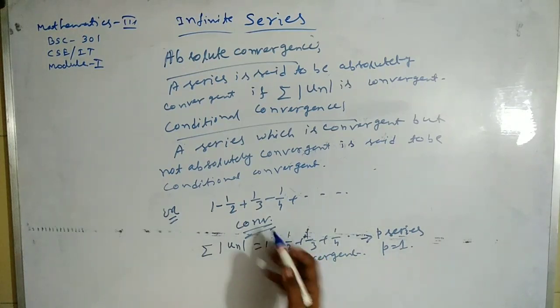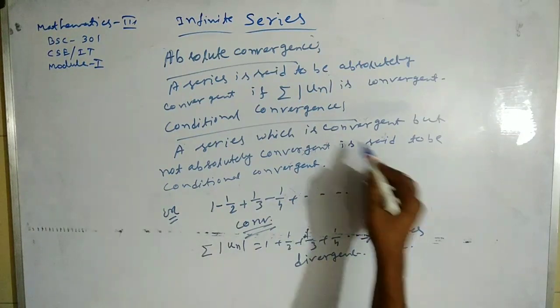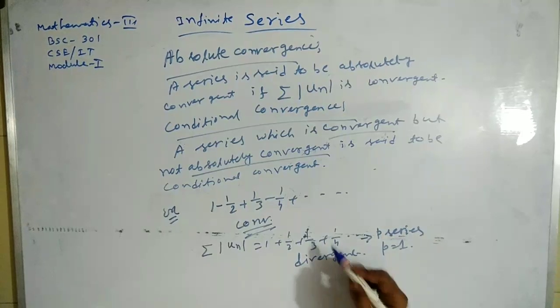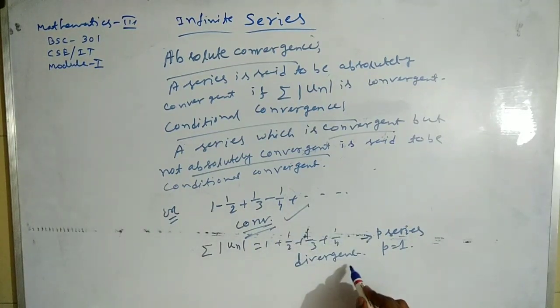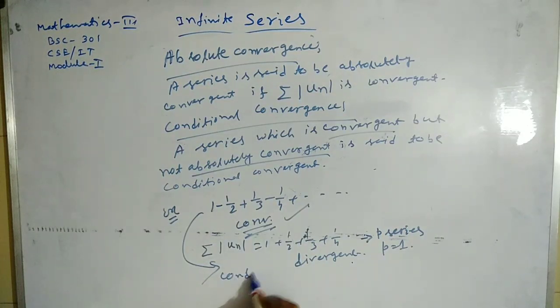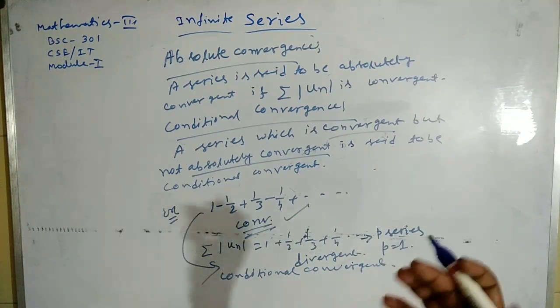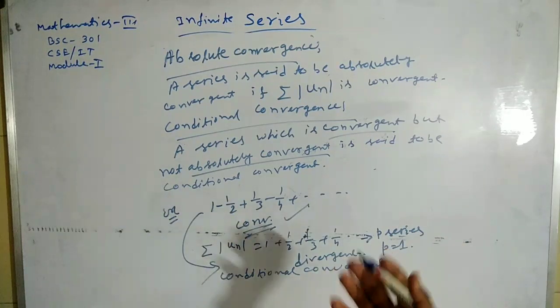So this series will be called conditionally convergent, because the definition was convergent but not absolutely convergent. So this series is convergent but not absolutely convergent, so we can say that this series is conditionally convergent. Okay, so this was an example of conditional convergent. Now all the tests and definitions included in your syllabus I have discussed. Now I'll solve some general problems of series.